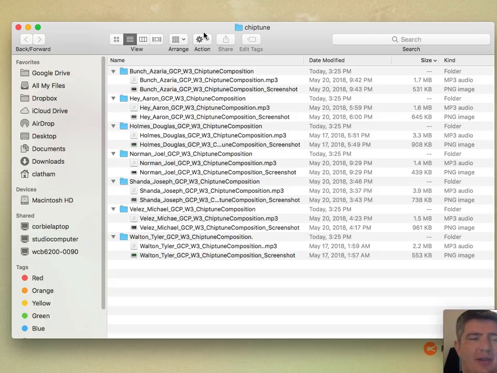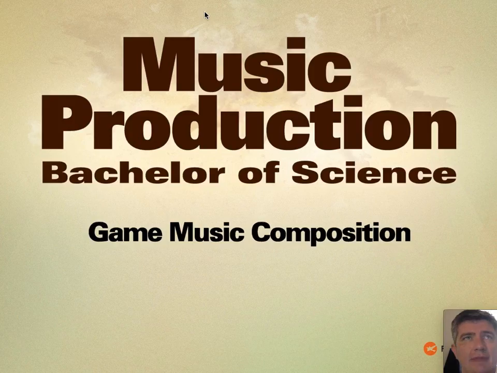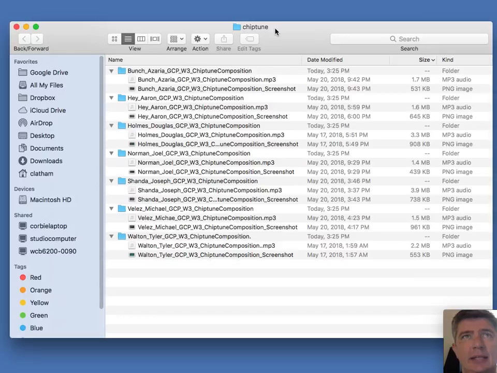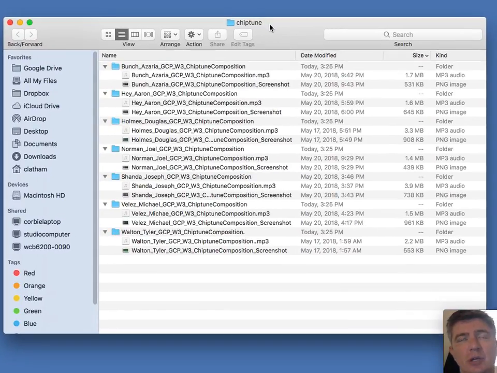So basically, how do you take everything that you've worked on, all the stuff that you learned, and apply it beyond the class, and if intended, get started in the games industry. So that will be our direction in the second half. But for now, let's go ahead and take a listen to some of the chiptune compositions that we have here.